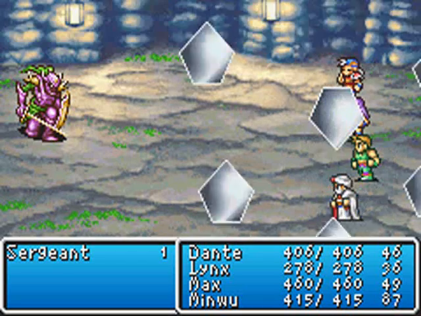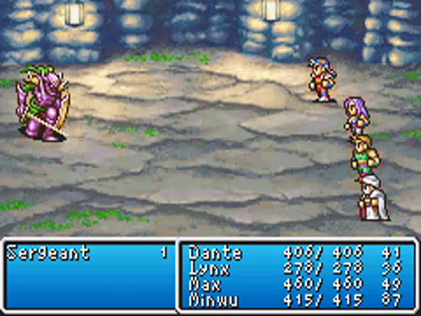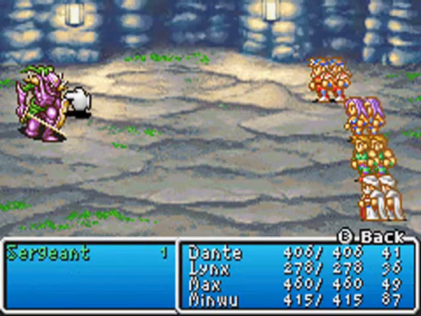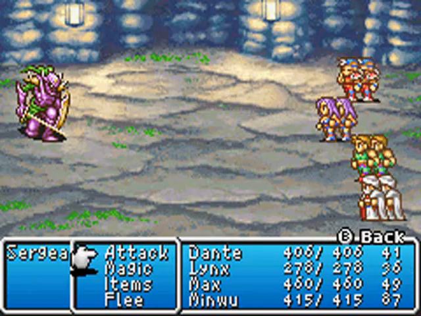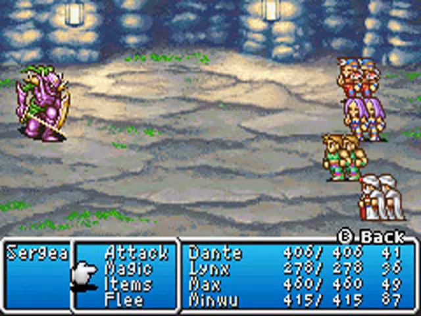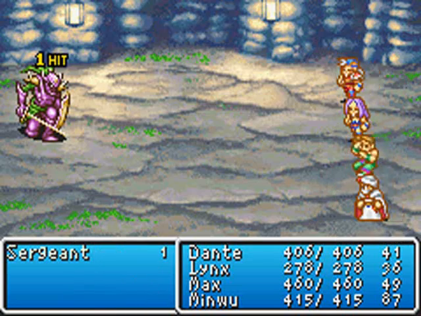Oh yeah, he doesn't have any magic, so don't cast Shell. He does have Bow 3, so look out for that if you have anyone in the back row. But again, nobody's in the back row, not even my white mage, so I don't have to worry about it. Yeah, screw it. I'm doing a lot of damage with magic anyway, so I'm just gonna have Max punch him.